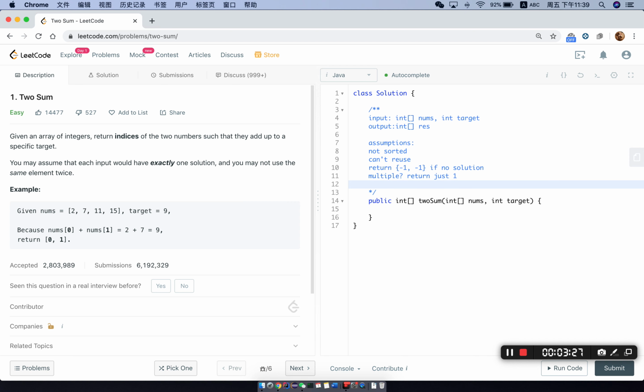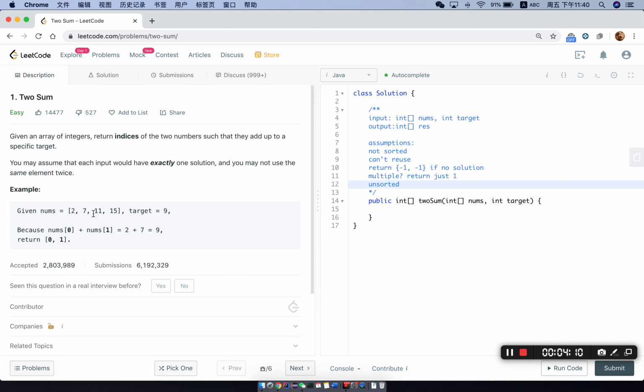And is the integer array in the output sorted, or is it flexible? We assume the numbers in the result are flexible and unsorted. We don't need to output the numbers in the result in any specific order. Okay, so those are my assumptions. I feel we have made this problem clearer.